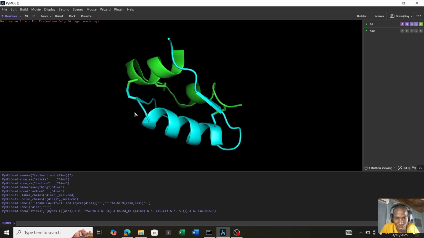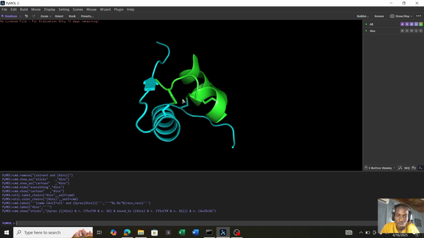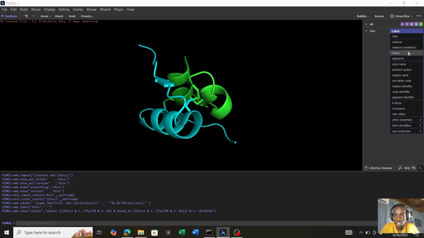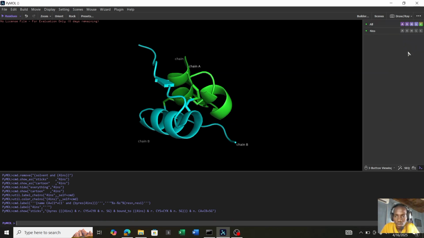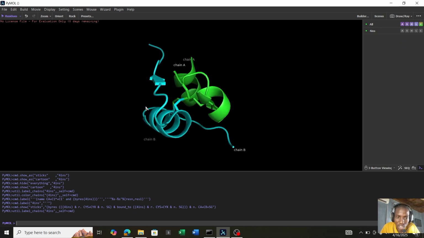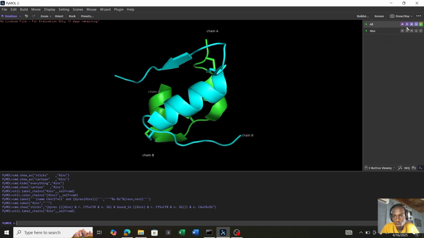This is the disulfide bond that links the two chains, chain A and chain B, together. Let me label the chains so that you will see. You can see chain A; the disulfide bond links the two chains together. So that is just it. That's how to use PyMOL to visualize protein structure.